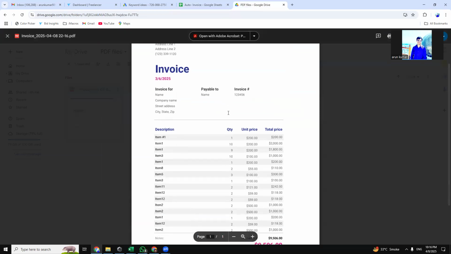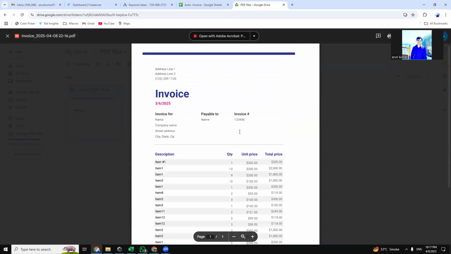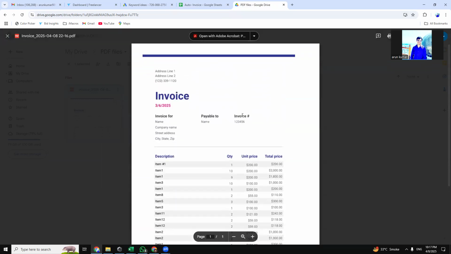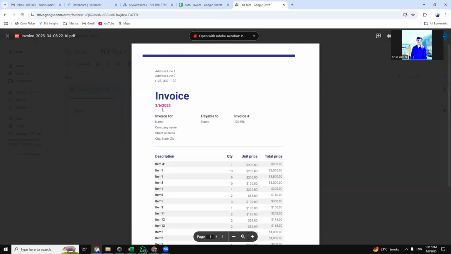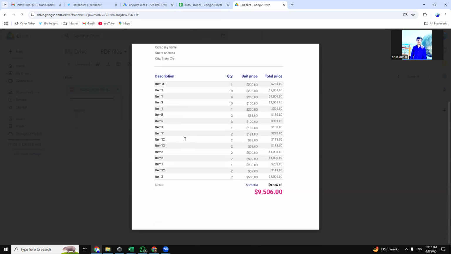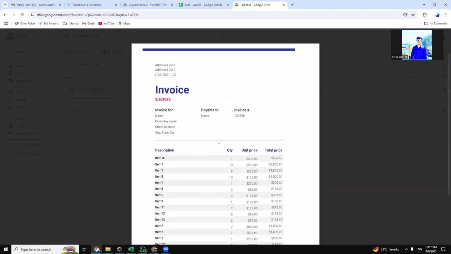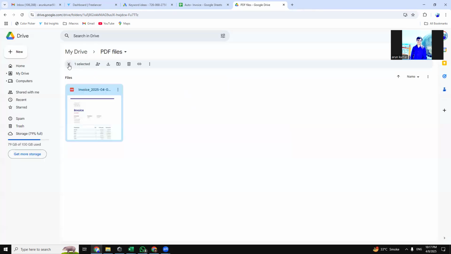This is the invoice that has been generated and is there in our folder. We can just email this invoice, or we can take the printout of this invoice and send it to the customers by hand. So we can do it likewise.